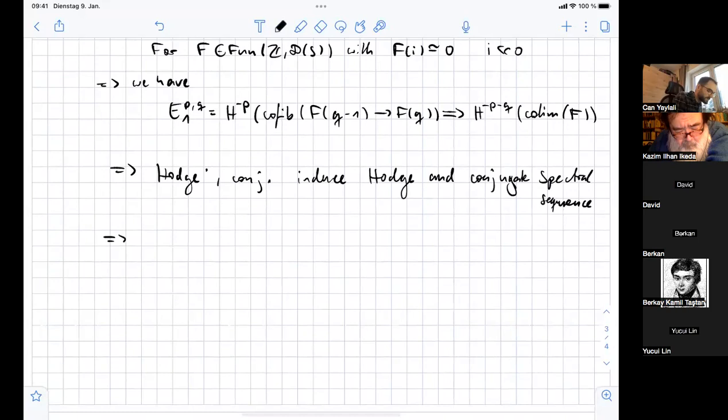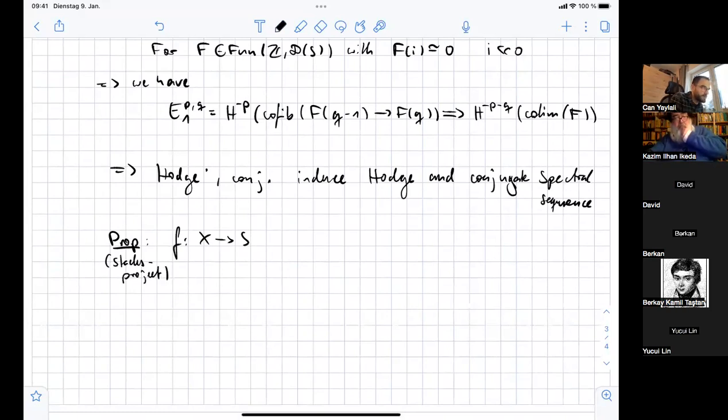Okay, what is still missing is, for example, this compatibility with base change. But there's a nice proposition, because we are smooth proper, and you can find this in the Stacks project.